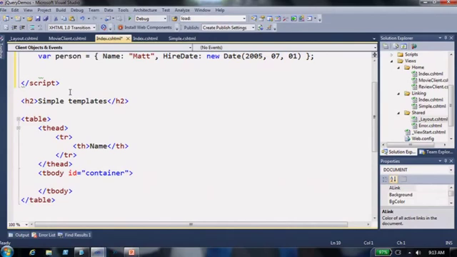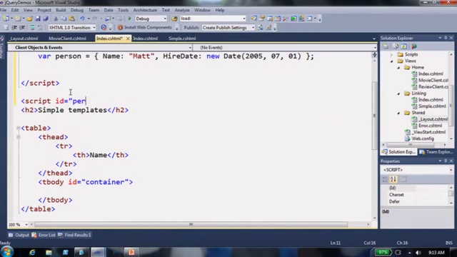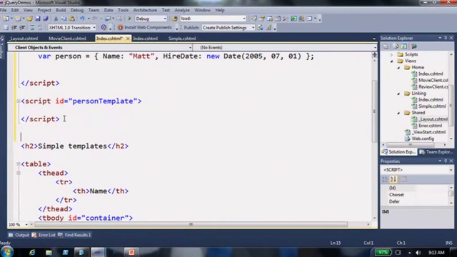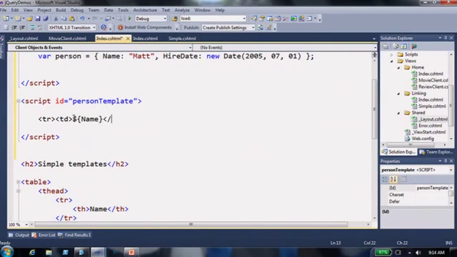So what I want to be able to do is create a template. I've got another script tag here, and this one I'm going to give an ID. We'll call that person template. And in there, I'm going to simply put my markup. So I'll put a table row. We'll put a table cell in here. And I'm going to use a little markup to call out that I want to put out the name. So I have a $, left curly brace, and a right curly brace here. So I want to use that binding syntax and put in here a table row for that person, and I want to put the name in.